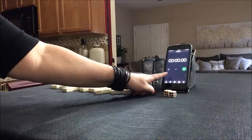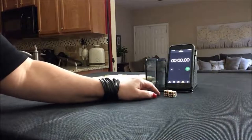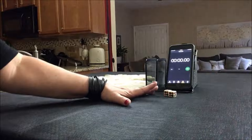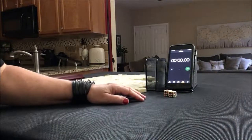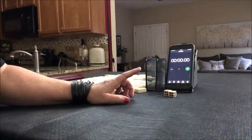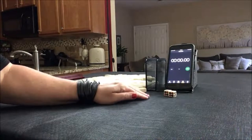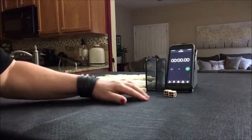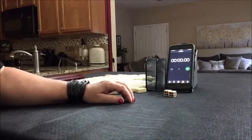I have my smartphone here with a stopwatch app. We're going to do five laps. Laps one, three, and five will be the sprints. Laps two and four will be set up. My goal is to make decisions in under two minutes. If you're a beginner, give yourself four minutes. If you're intermediate, aim for three minutes and then push yourself to that two-minute mark. Then you'll be ready to play in a tournament or play online comfortably.